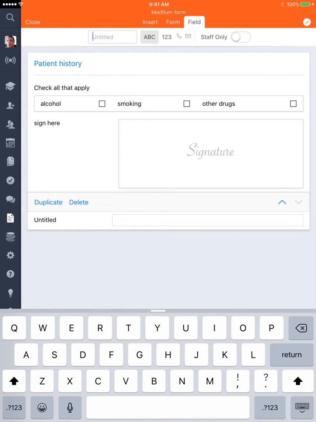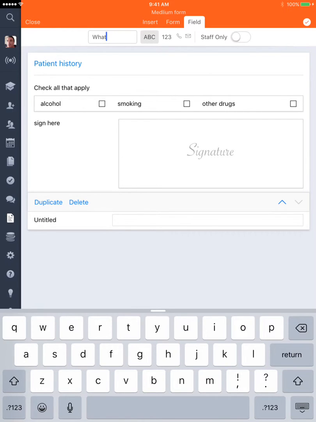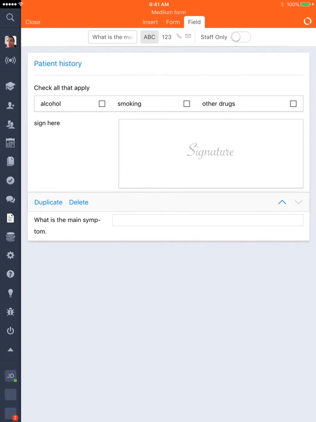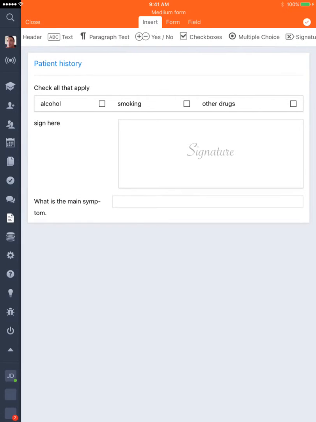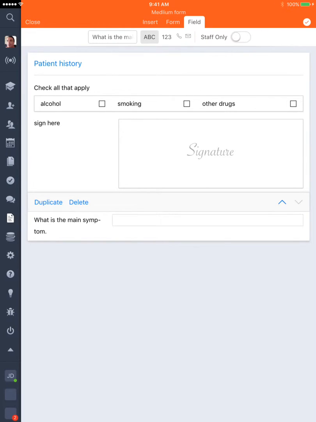Something like what is the main symptom, or the most pressing symptom that you want addressed. And we have a form here, just some examples of the different options at the top of this and how you fill them out.